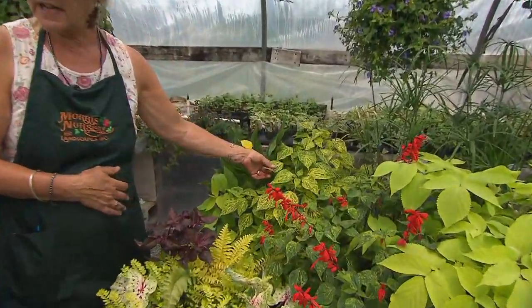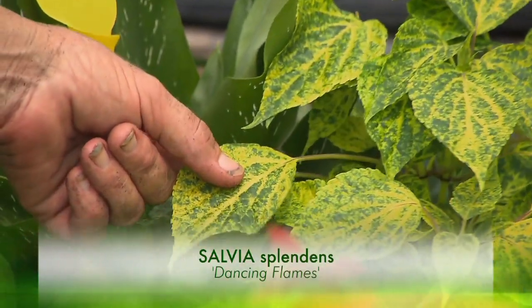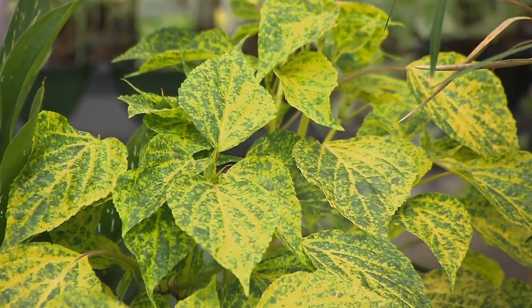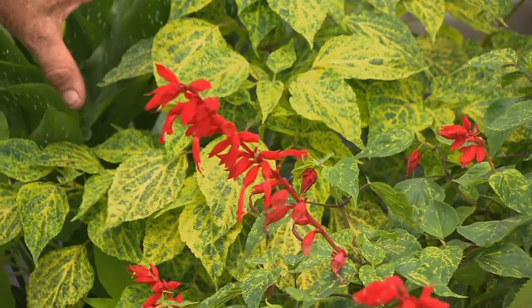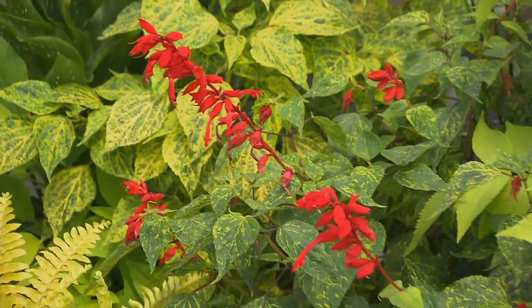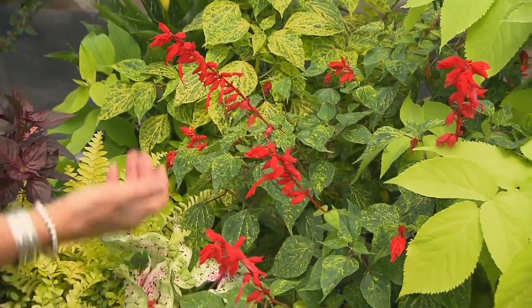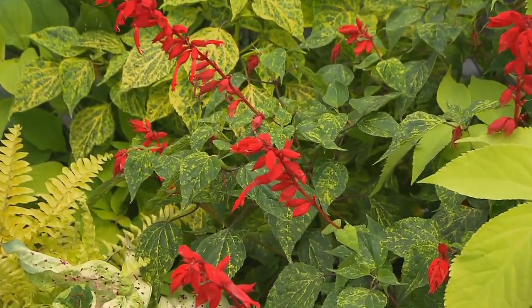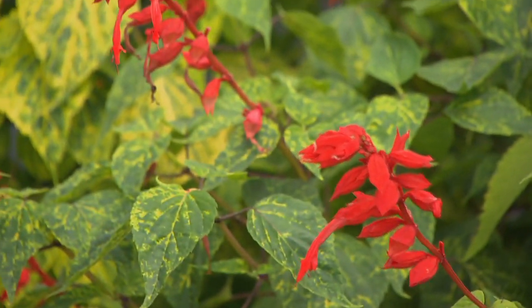Well, you know how I love chartreuse. So we'll start right here in the corner with this. This is Dancing Flame, Salvia splendens 'Dancing Flame'. And a friend of mine, we all know Carol Reese, bought this plant for me a few years ago just because of the beautiful foliage. Well, she called me a few weeks later screaming, it's a salvia. And I went, yeah. So here's the bloom on it. And hummingbirds do love it, but of course I love it even when it's not in bloom. I recognize this is not like the annual salvia that everybody puts red, white, and blue with. This has the type of bloom like Coral Nymph and it's more natural, upright, more vigorous too. It gets quite large. It's not compact, it arches. And it branches and grows, instead of having to edge it in.